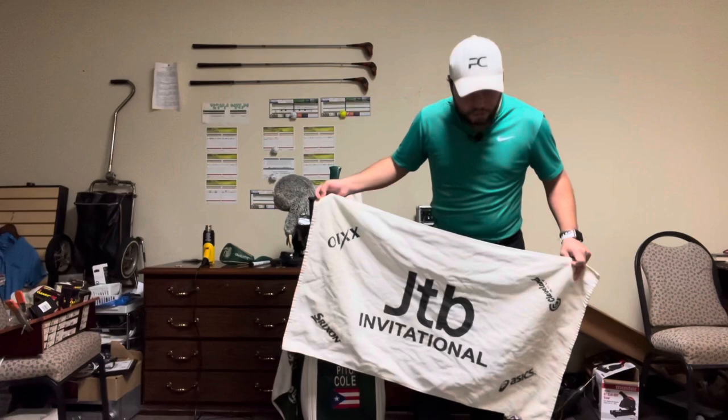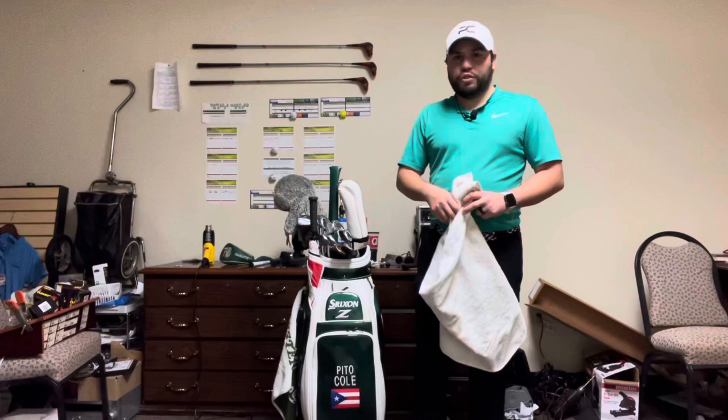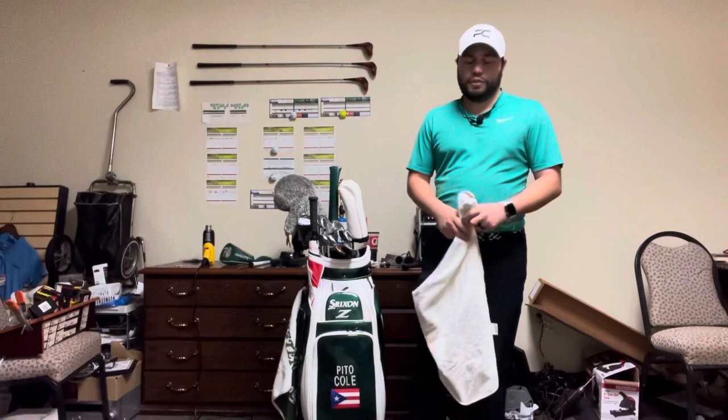It has the Cleveland, Srixon, Zexio, and Asics, which is all four brands that they represent. So I'm only playing Srixon Cleveland. I don't have anything to do with Zexio or Asics, but still kind of cool to have this towel. So thanks, Gerald, for that.